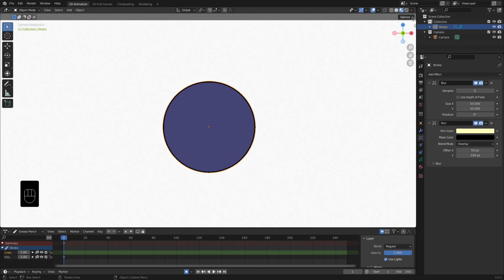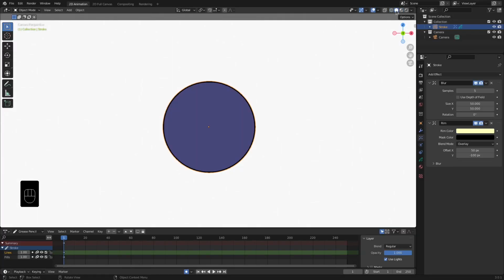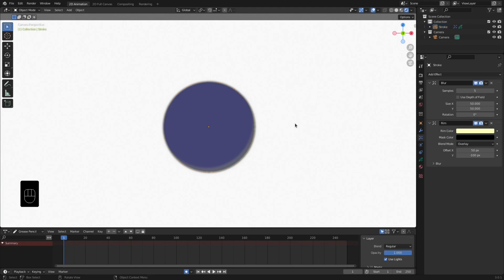You see, Blender has 4 different shading modes. There's wireframe mode, solid mode, material preview mode, and rendered mode. By default, Blender puts us in material preview mode, which renders materials but doesn't use scene lights or effects. To actually see them, we need to go into rendered mode. Keep in mind, in heavier scenes, this might come with a performance cost.